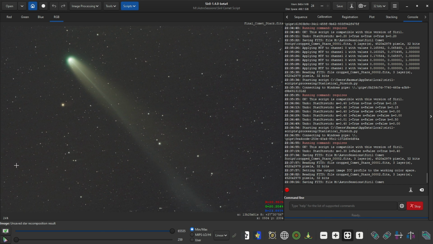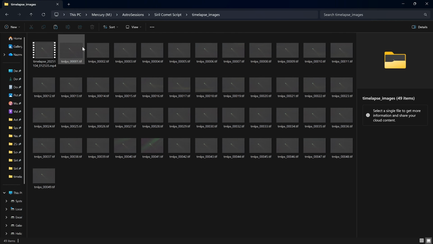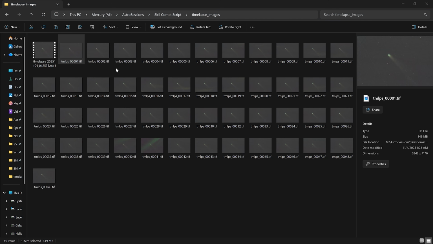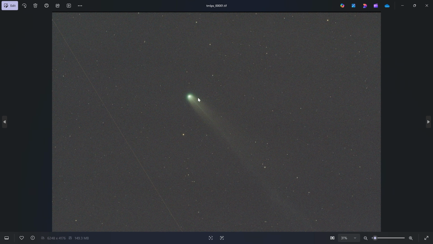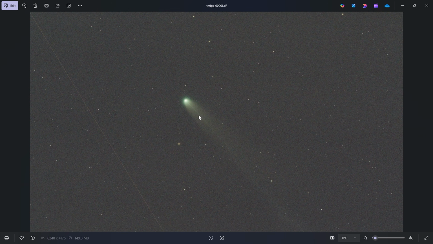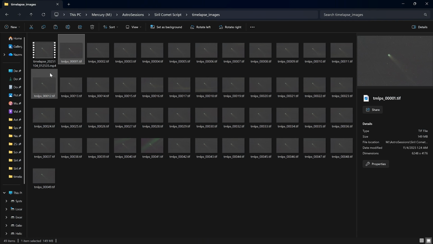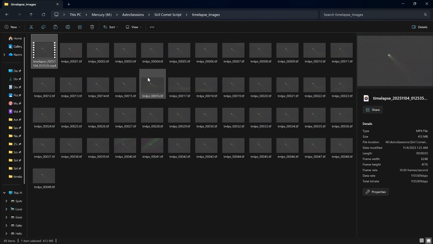All right, now let's talk about the fun thing, which is the time-lapse processing that it does automatically. So in my time-lapse images directory, which is created automatically, the script will automatically auto stretch and export each of these as a TIFF file, so the frames get saved. So if you want to process these later on yourself, you can. It doesn't do any other kind of processing on it. This is just as is. And we have all 49 or 48 frames in here, and it creates an MP4 file using whatever quality estimator that you picked.